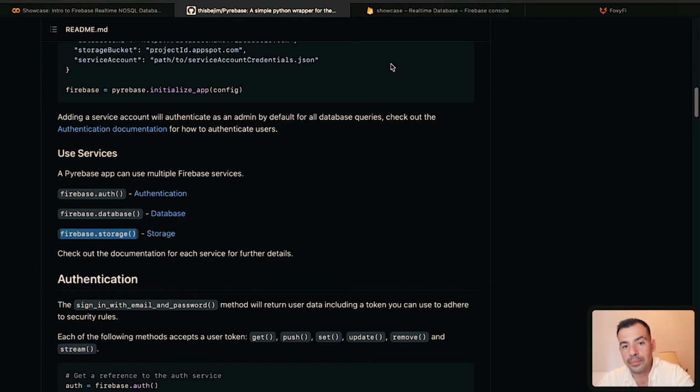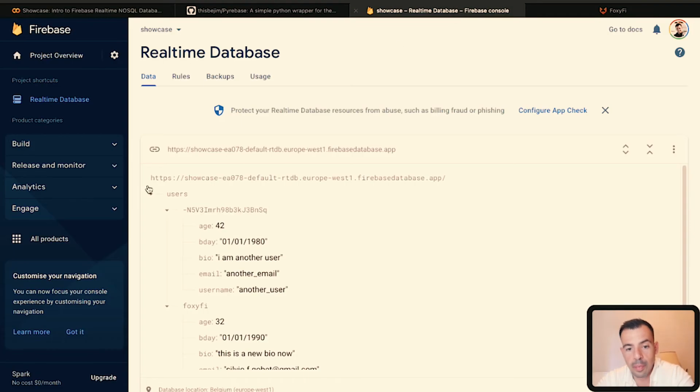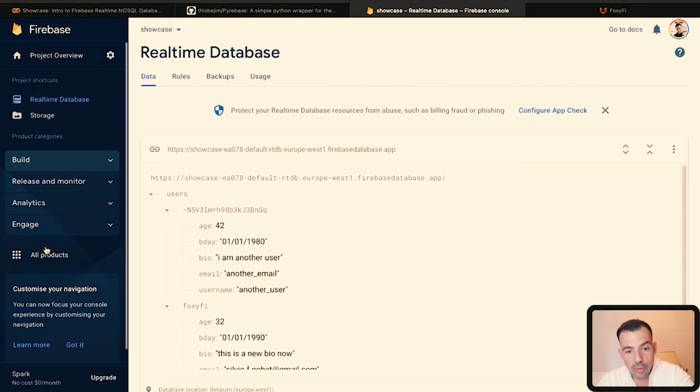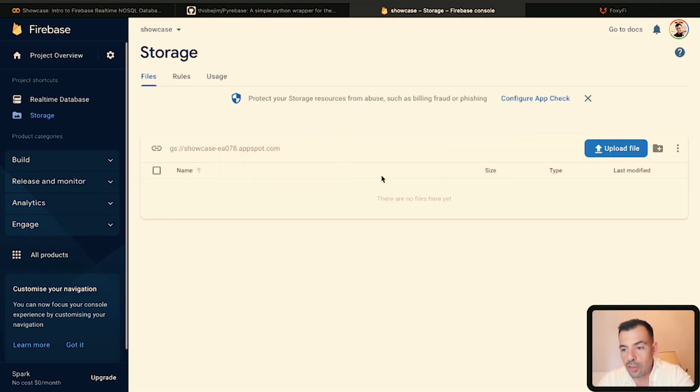But what you could do here is, on the side of the real-time database, you also have the storage space. And in here, you could set up storage space and add rules as well, just as with the real-time database. And you could store physical files in here. So you could have a PDF generator that would store PDFs here, and if you have some sort of an invoice application built in Python as a web application, you could have users download certain types of invoices from their accounts based on which username or email it belongs to, etc. Stuff that would be stored directly here.